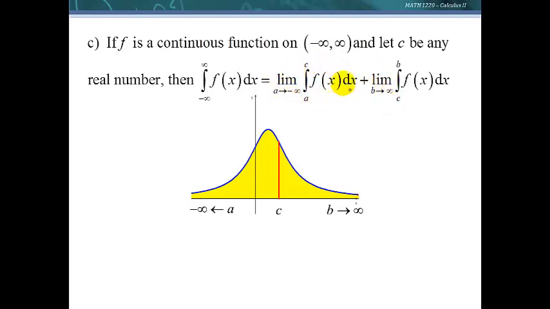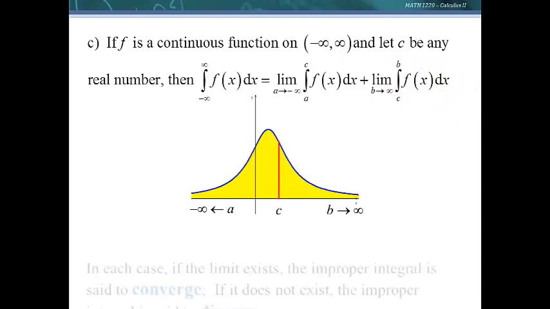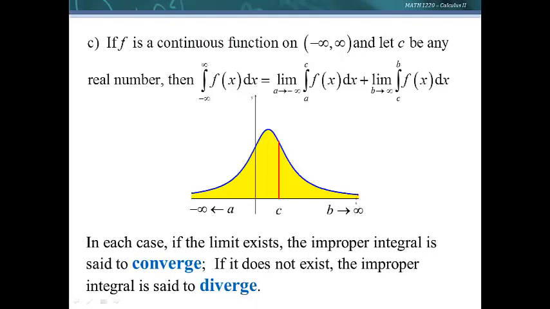Now this is like part b, we'd know how to work that, and then part a on the last slide, and so we could work both of those pieces and then sum them together if the limits exist. So in each case, if the limit exists, we say the improper integral is said to converge, and we'd get some finite value. If it doesn't exist, then we say that this improper integral diverges. These are going to be important words that we want to know. We're going to be referring to them several times later in the course. So converge: the limit exists, we get some finite number. And if the limit does not exist, then we say that this integral diverges.